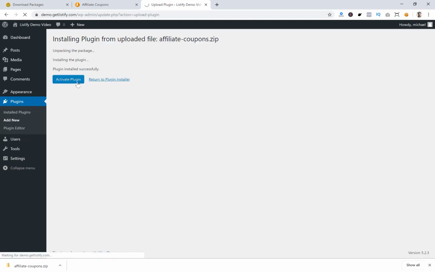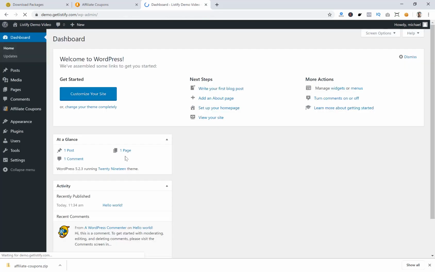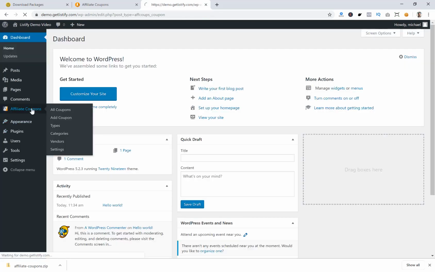and activate the plugin. And you can see as soon as I go to activate the plugin, I get prompted with this opt-in page. And you can see I'm actually blocked from being able to use the plugin. If I ever try to actually access the plugin, I just see this opt-in page. And as soon as I opt in, I'll just put in my email address here. As soon as I opt in, of course, I can access the plugin completely as normal.